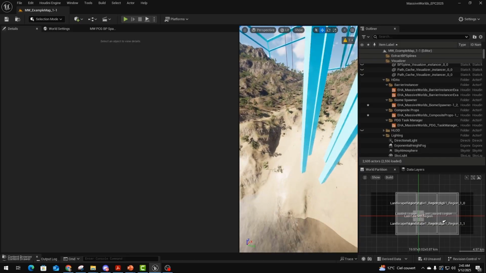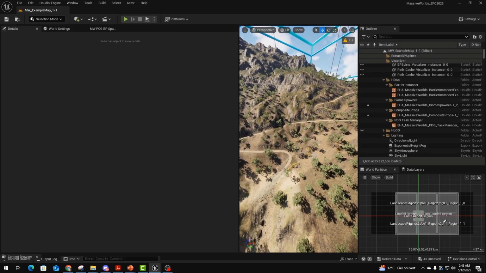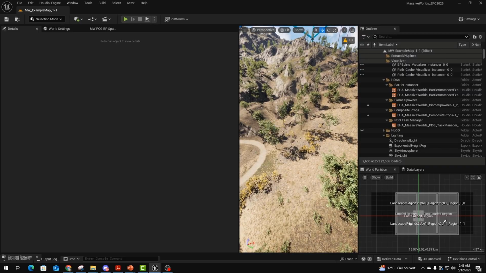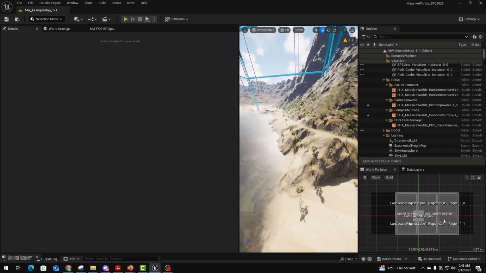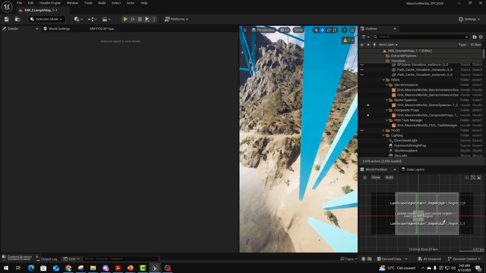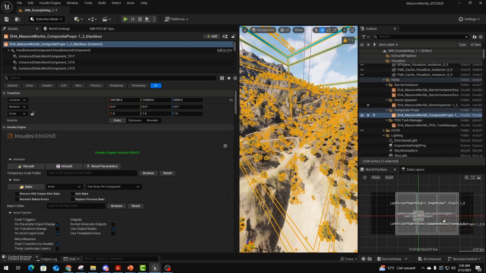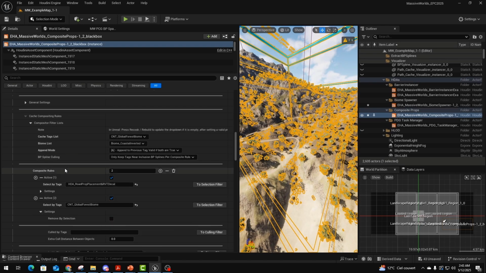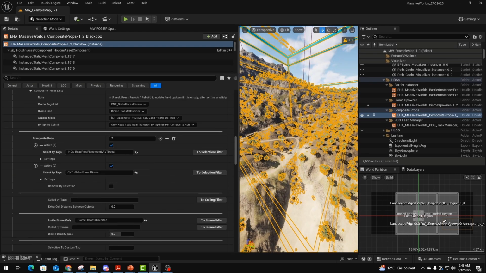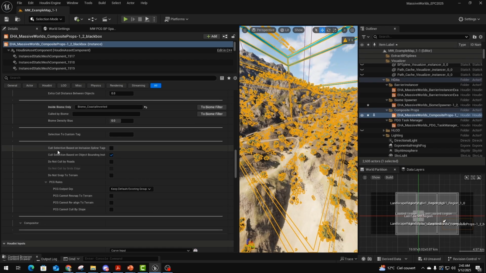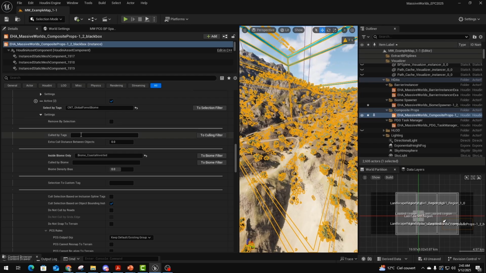Similarly, we can set up the same thing for the coastal biome, make it delete the coastal trees from the forest biome effectively, only allow them to spawn in the coastal regions. That's the basic gist of this. Now the idea here is that you're basically going to set up a bunch of rules to control where objects are allowed to spawn. You can also do things like make objects cull by other objects with a certain tag.